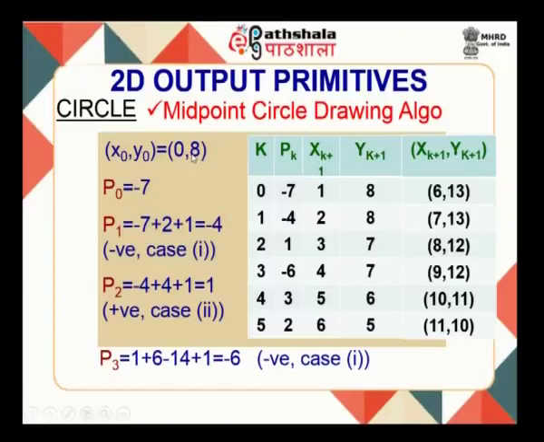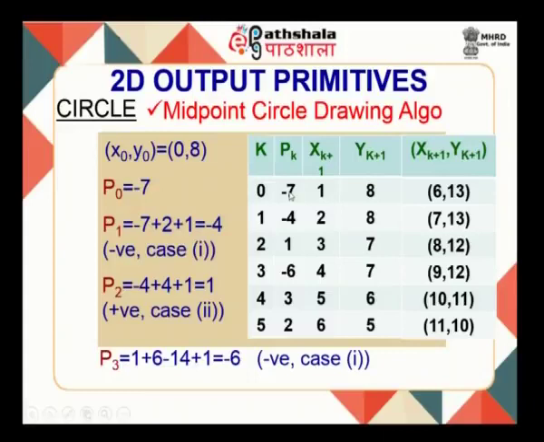Okay. So, midpoint is inside the circle boundary, that means for the y values you take the same. So, (0, 8) is the first point on that octant. The next x value is 1, next is 2, 3, 4, 5, 6. You can keep going, but you do not know exactly where to stop, so wait for computing the y values. You can compare x and y values: as long as x is less than or equal to y, you can compute.